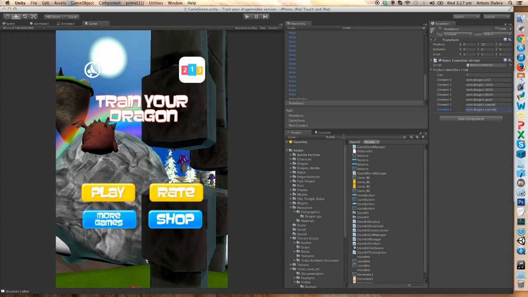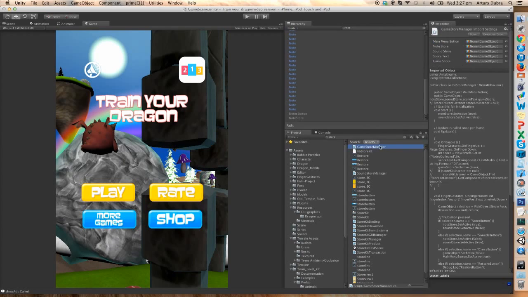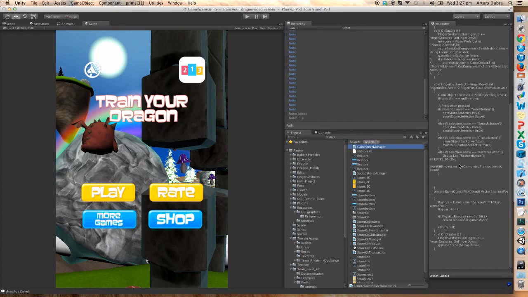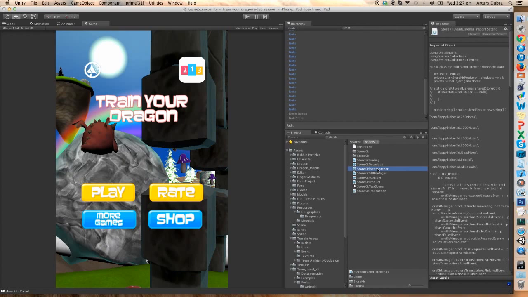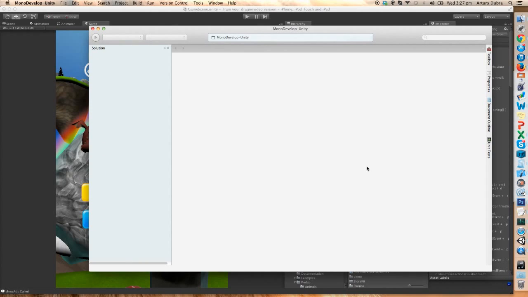Okay, once we have changed it here, we must change it also in some other files, and one of them is store kit event listener.